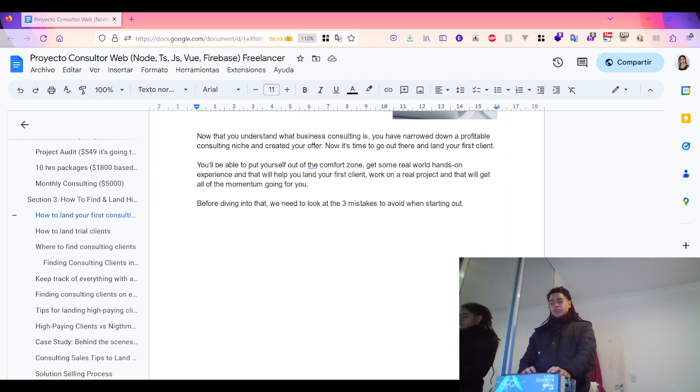So data structures and algorithms, JavaScript, Node, Vue, Nuxt, and Shopify. Just improve your skill set as well as your tools.